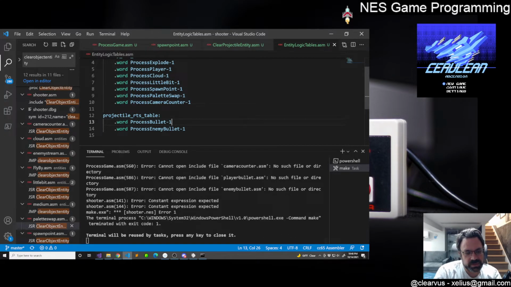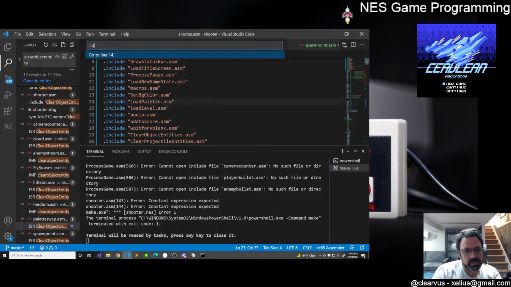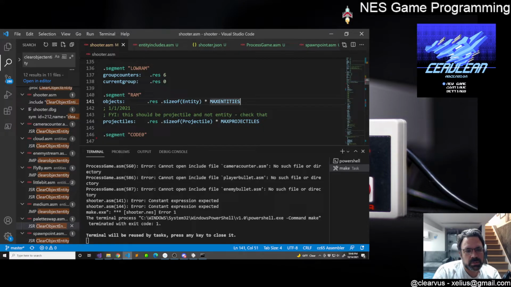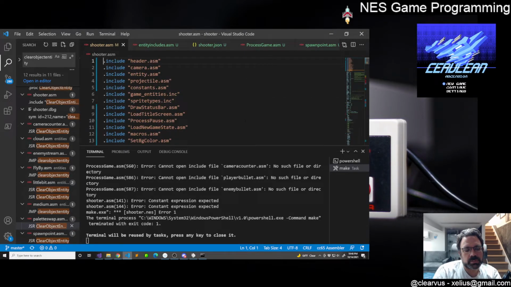Constant expression expected. Shooter.asm, 141. Size of entity. 144 projectiles. Where?